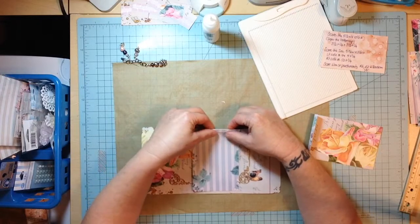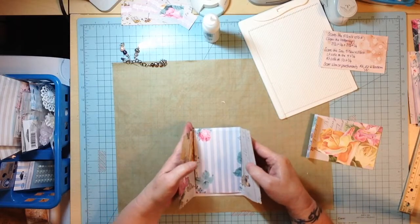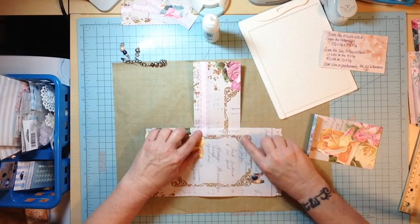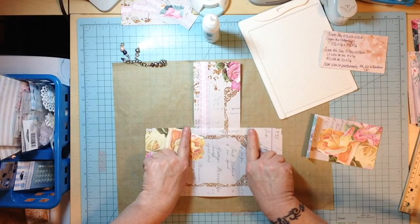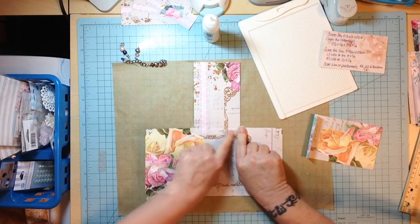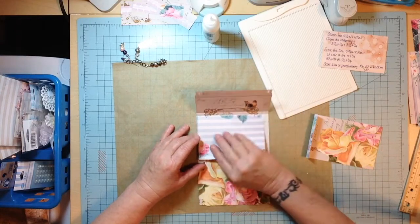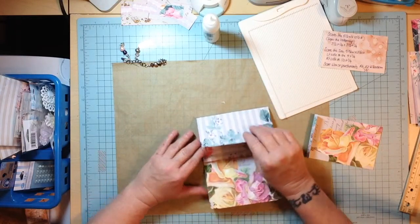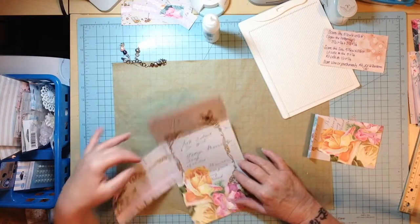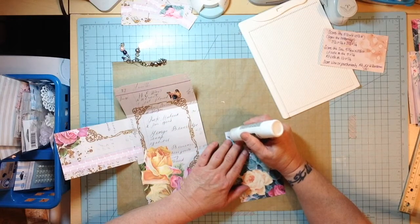Going to put it in there and then just pull it up so it is even with the edge here, and make sure that you fit that between the inside gusset or the inside score mark. So you have your outer ones and then the two inner ones. That's where you want to fit it, right in there. So that when you fold it in, it should fold in. And then we're going to do this side, same thing.